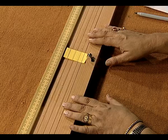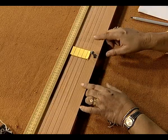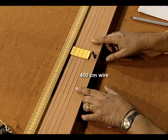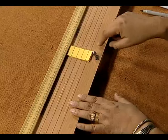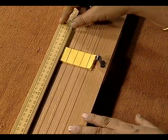It is nothing but a straight wire, and you can choose any length of the wire. It could be 100 centimeters, 200 or more. You even have potentiometers measuring up to 10 meters of wire. Here is an example of a 400 centimeter wire, which is placed on a wooden board with a scale attached to it.